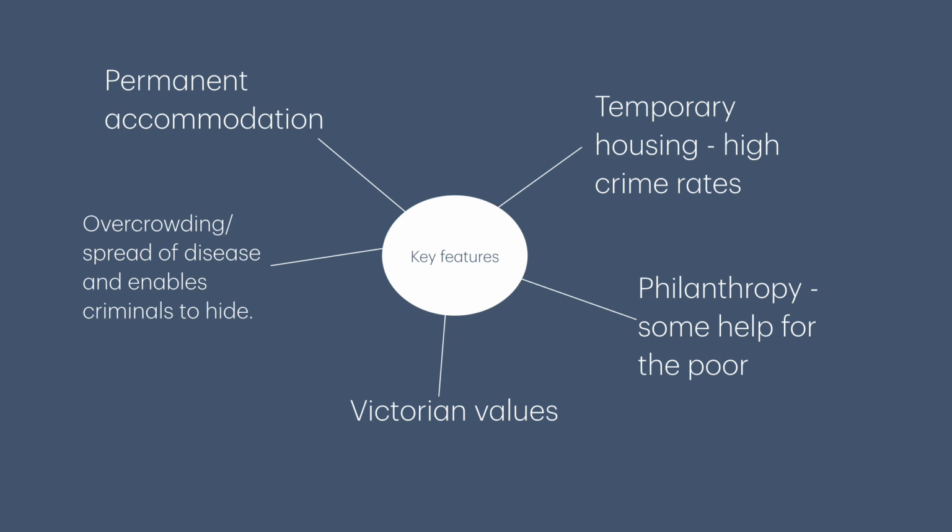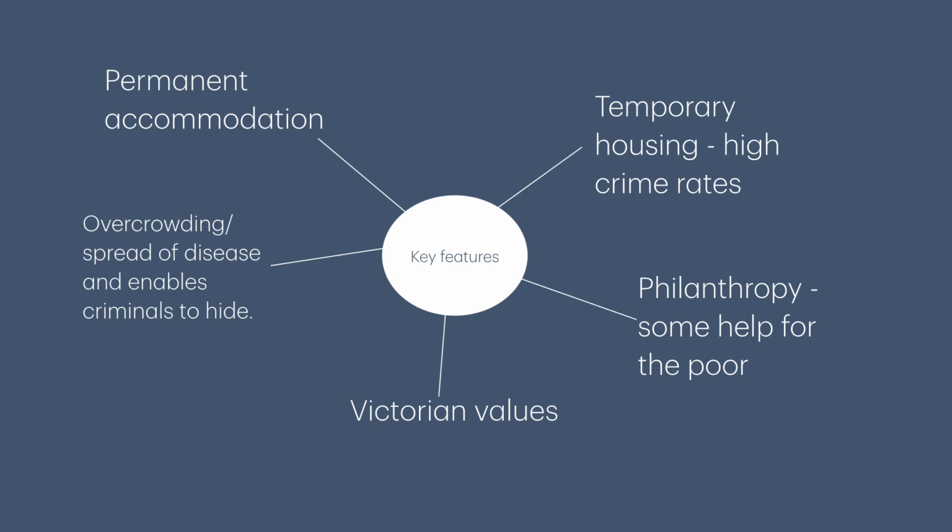A key features question on accommodation will probably link it to poverty or crime or the problems of policing, but think about things like permanent accommodation and the types of problems that cause with overcrowding, spread of disease, enabling criminals to hide, being exploited by their landlords as well. You could think about the number of permanent houses that there actually were, or the number of people that there were in Whitechapel versus the number of permanent houses that there were, and obviously link it with sources like the census would be quite useful.